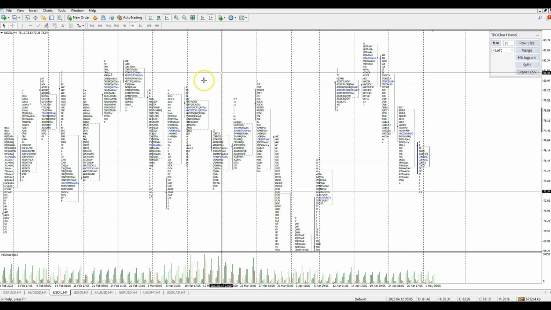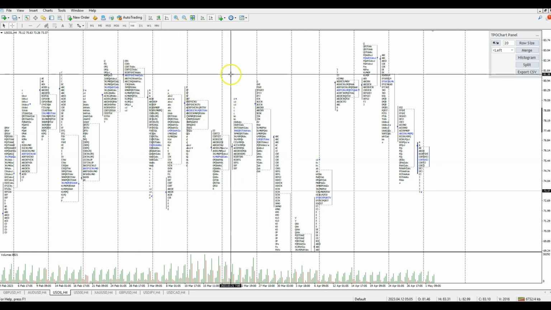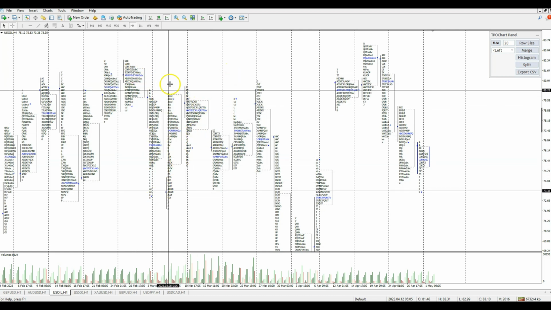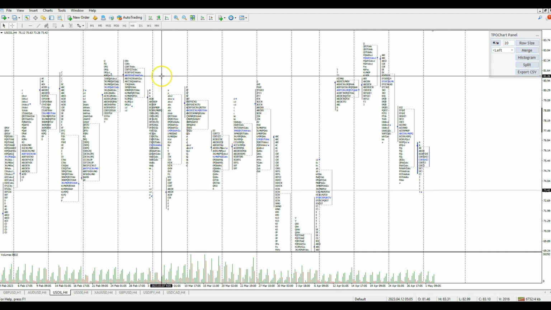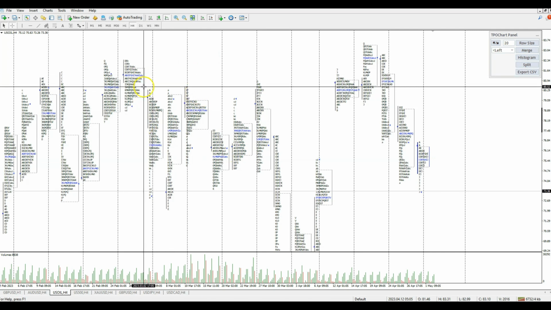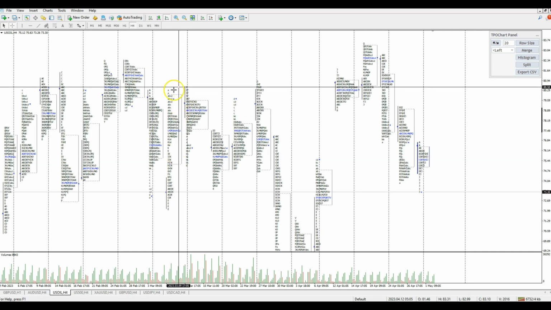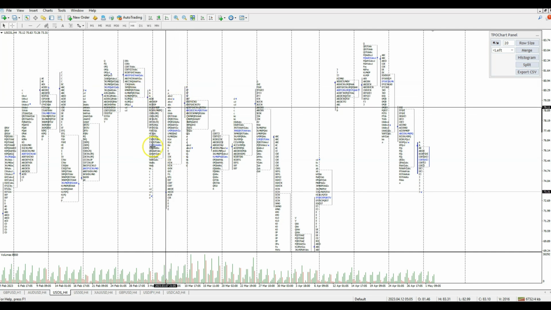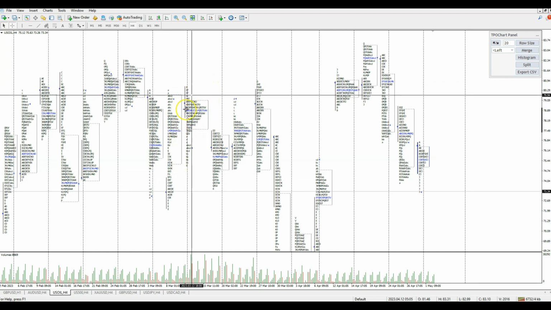Right, so targeting the untraded fair prices is always a good way to position yourself. Naturally, I wouldn't have stayed in the trade for 1, 2, 3, 4, 5 weeks to hit the fair point of control, or the fair price and the naked point of control. I would have probably said, well, look, we went up, we traded really close to the prior week's highs. That's a good place to take profit, based on a risk reward standpoint, right?